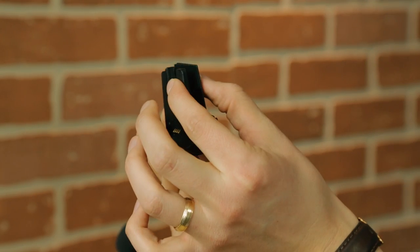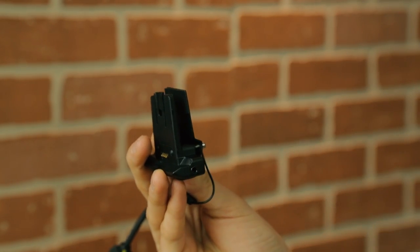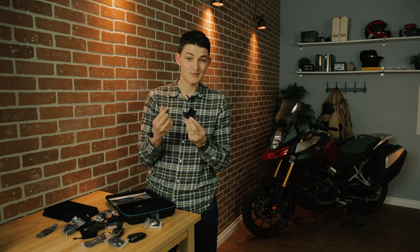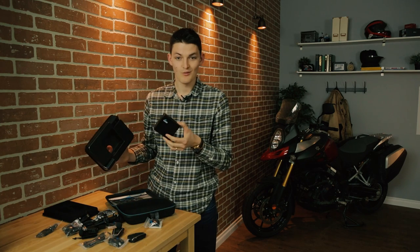For installation, you just take the little thin edge of the plate, shove it up between the shell of your helmet and the EPS foam, and then tighten down the screws. It'll work on pretty much any lid. And there's one more present under the Christmas tree — a box that contains possibilities. There's a corded microphone in case you don't like the boom hanging over your face, and sticky mounts for the outside of the helmet in case you prefer adhesive to the clamps. That's everything Cardo considers basic kit, and that says a lot about how seriously they take their comm systems.